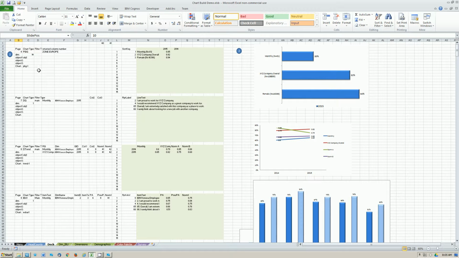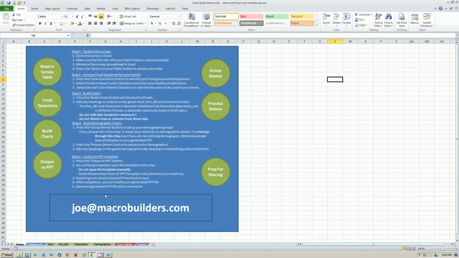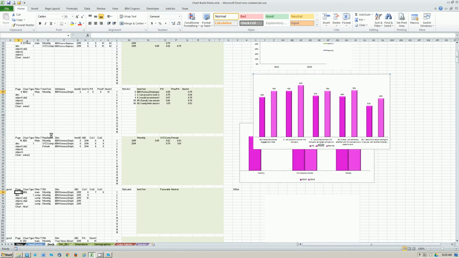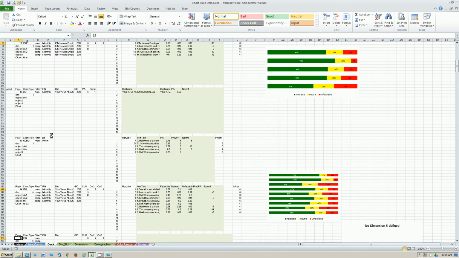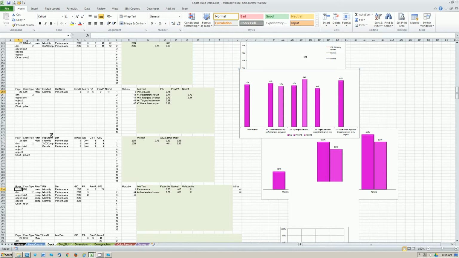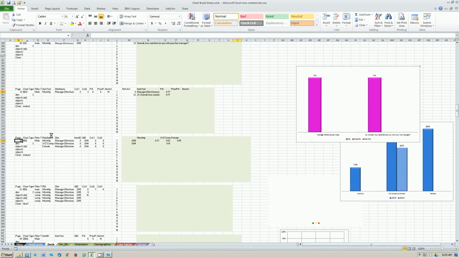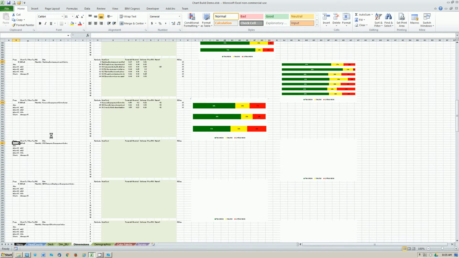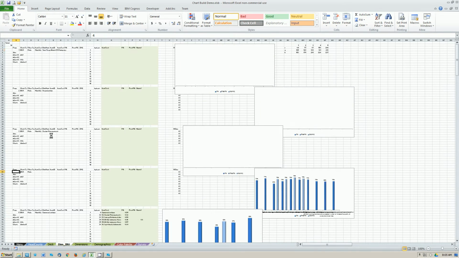So it's pretty cool. Remember that it took about a week for them to build a slide deck using the old methods. And what I'm going to do is run it right now so you can see how fast it is. So I go over here and I press the button, and you can see it goes through. You notice the colors are changing. You have complete control for the vertical bar charts on the color gradients, and the color gradients aren't that good here. I can change them and show you how easy it is. I'll do that in a future presentation.